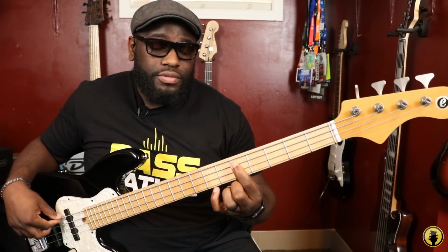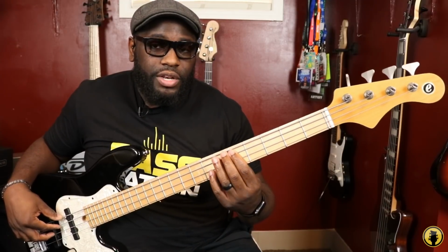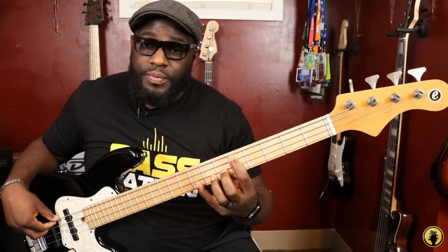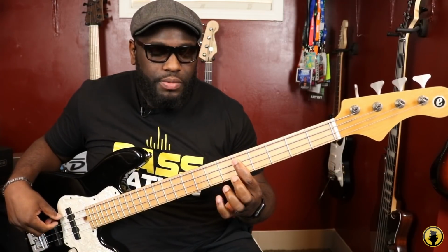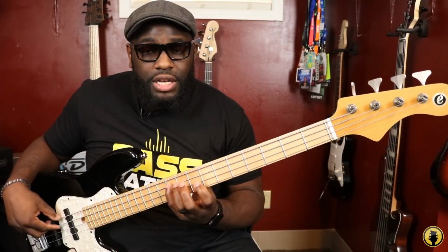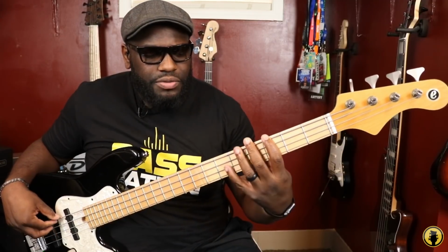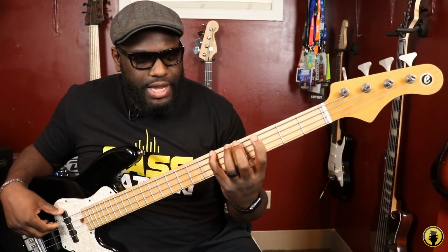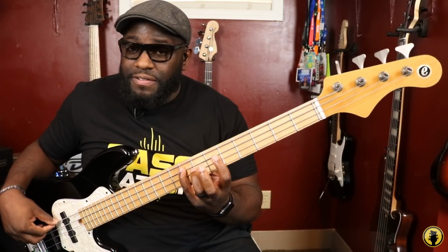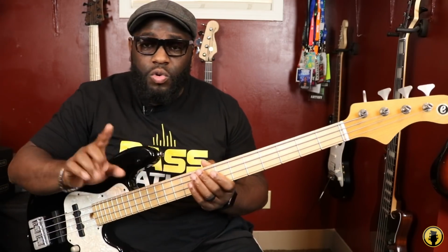Next string down. The beauty about it is your first finger lands right on that 5th fret note on the A string, on the D. The fingering for this string is going to be 1, 2, 4, and then shift again a whole step with the 4th finger. Let me do that slow again. So we have G, A, B flat, C, D, 2nd finger, E flat, F, 4th finger, shift up to the G. That's our whole 1-octave scale.